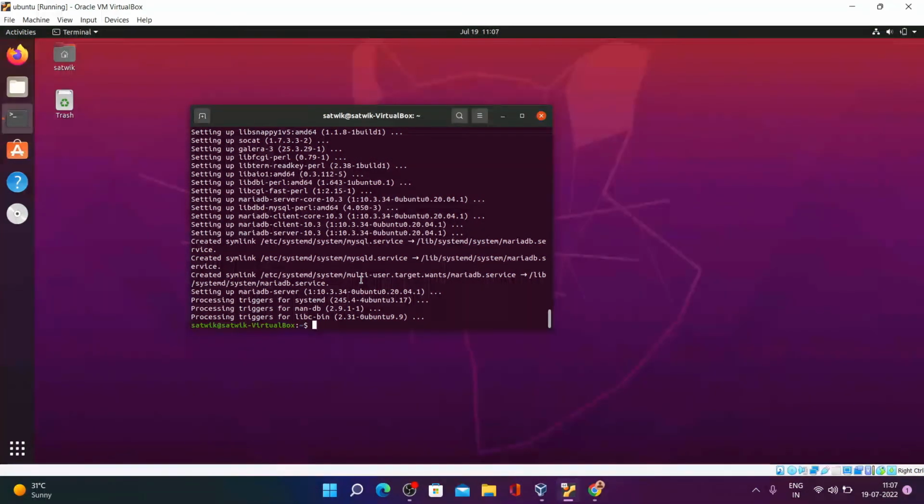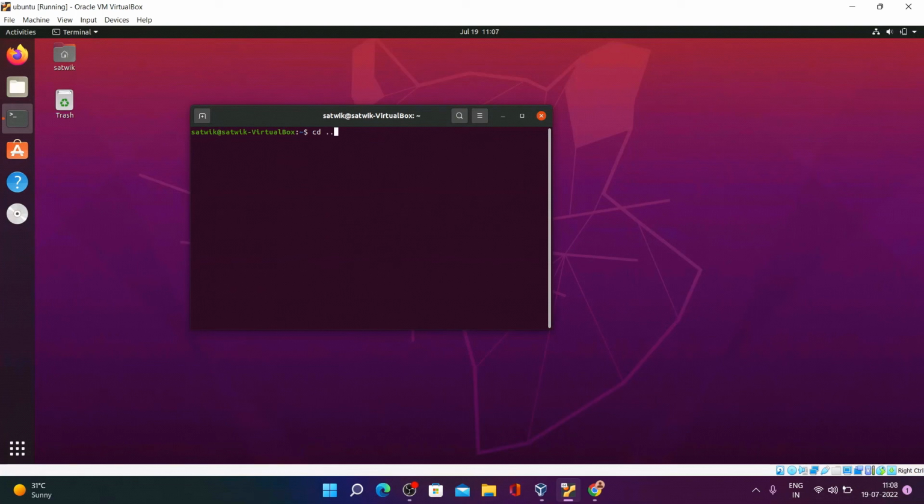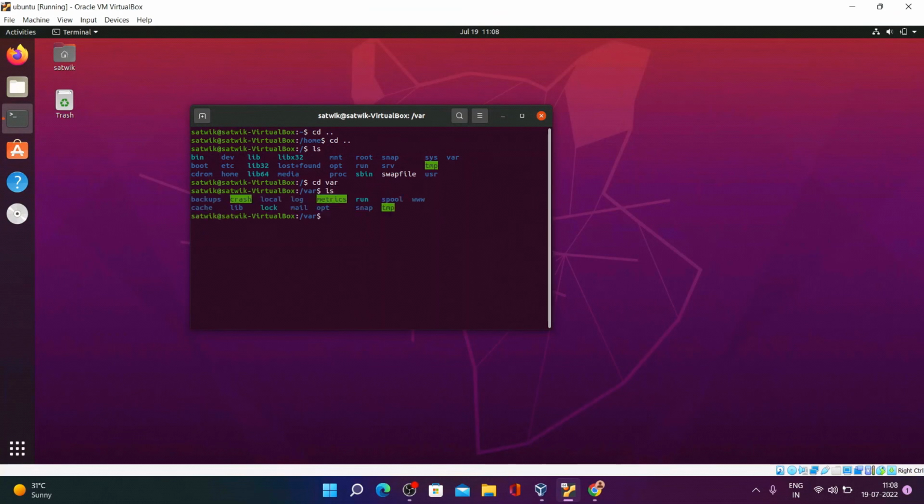Let me clear the screen. Then enter into your root directory, and you can find the directory where we want to go. Do ls. If you don't find a directory www, type this command: sudo mkdir www.